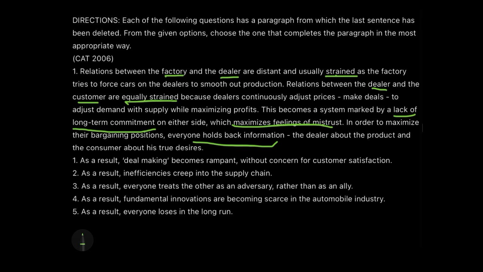The first thing when you look at this passage is the subject of the passage, and I understand that the subject of the passage is about the factories, dealers and the customers, right? So these are the major ones, everything is around them and their relation. So the relation between them is actually the subject of the passage. If I carefully figure out the theme, then this relation is not just a simple relation but a strained relation. So the theme is the strained relation between them.